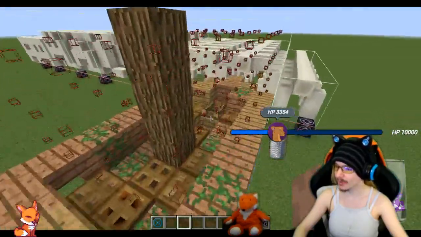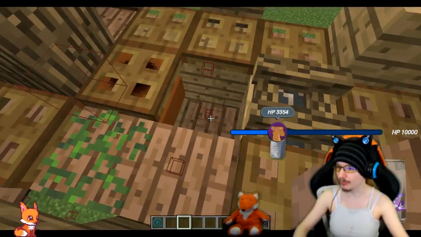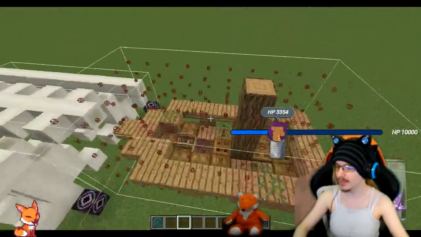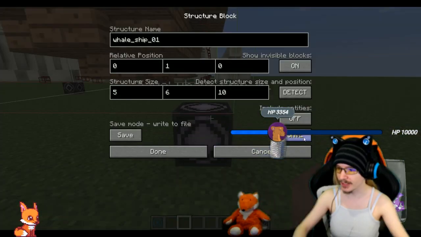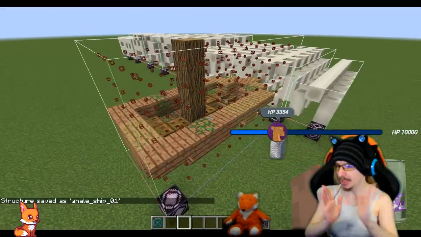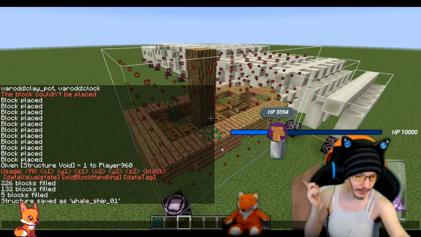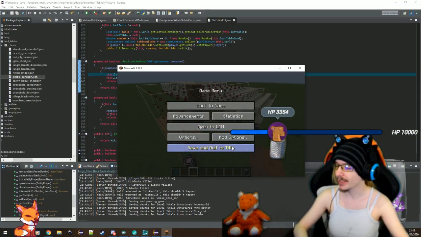Okay, so now if there's any parts of this that we want to make sure are always empty, we can just remove the structure void that's there, and it will basically be cloned as an always there air block. It's not a huge concern to us for this project at the very least, so we're just going to take this and hit save. So there is Whale Ship 1. Now, we need to take that out of the save data and shove it into our resources, and then tell our actual generator to use that instead of all of the different skeleton pieces. And then we can start making more.